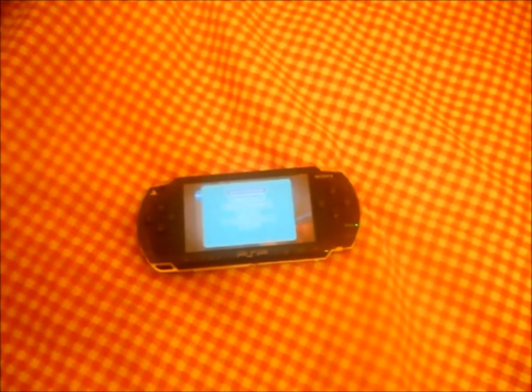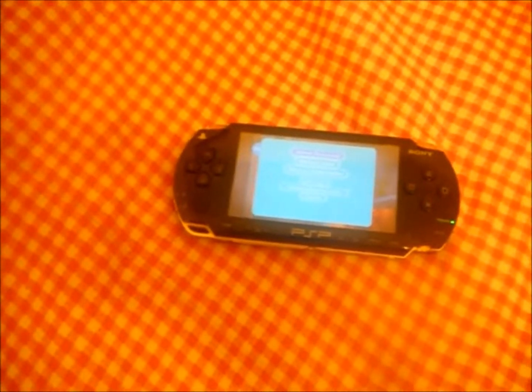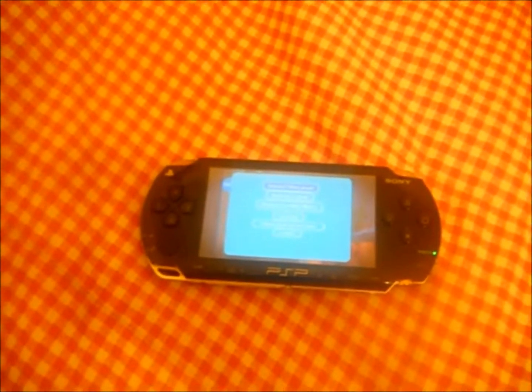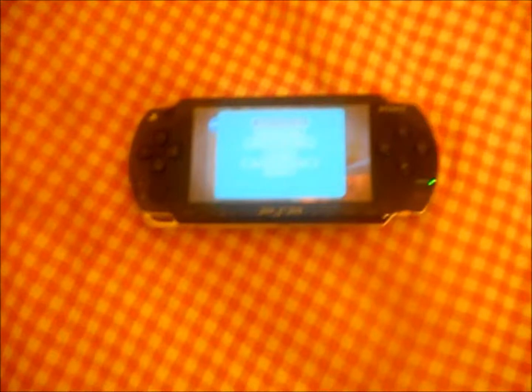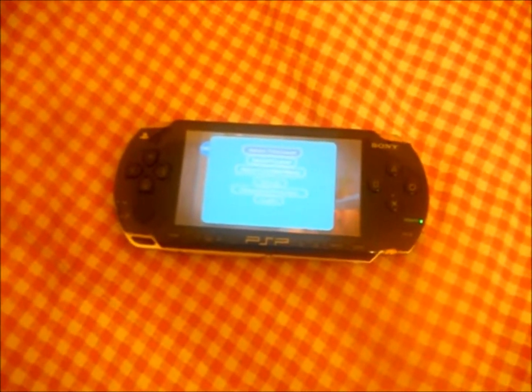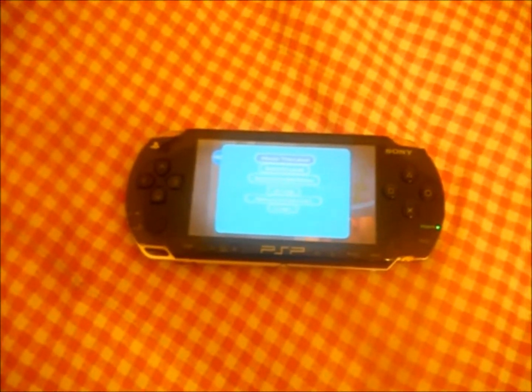Another yard sale find — I was able to get a PSP with ten games, five movies, all for a hundred dollars. I've been wanting a PSP for a while, so when I had the opportunity I got it. Unfortunately the games weren't that great — they were mostly Japanese animation type games, Final Fantasy, things of that nature. So I went ahead and traded them in.